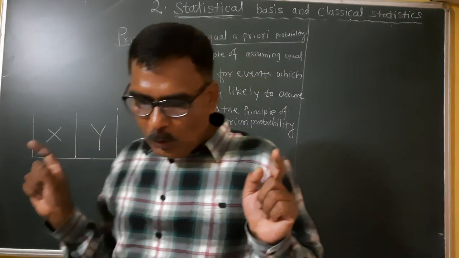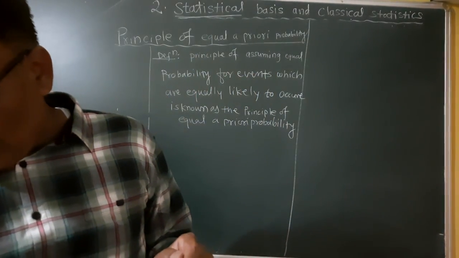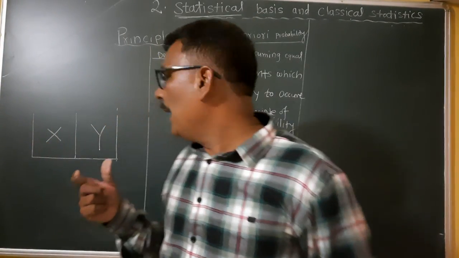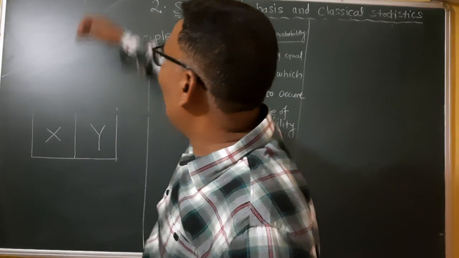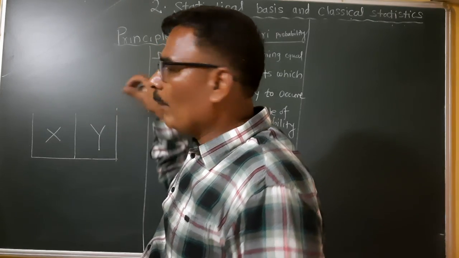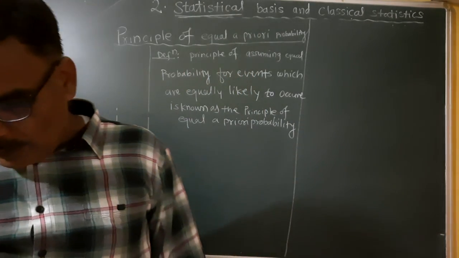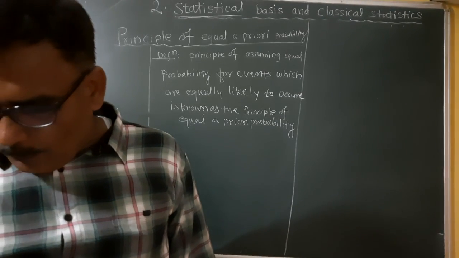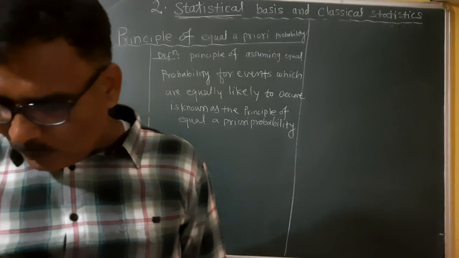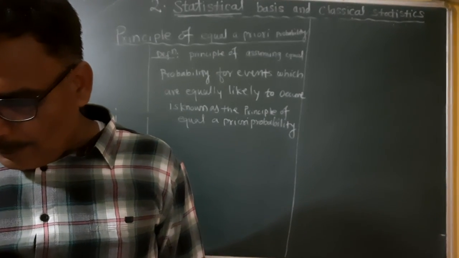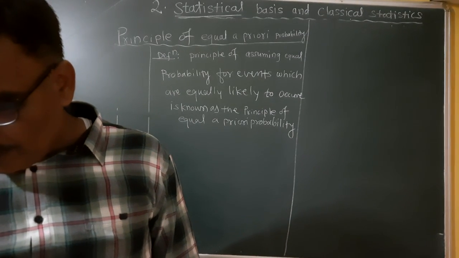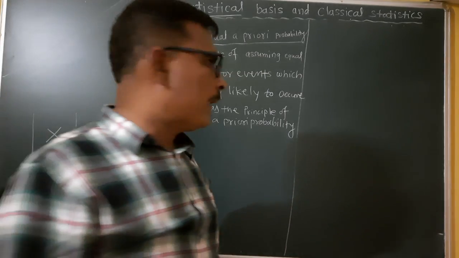that is, the dimensions and all the things are similar. So if we have an open box with two equal-sized compartments, the first compartment say X and the other say Y, and a coin is thrown upward, it may fall in X or it may fall in Y. So we consider that if an open box has two equal-sized compartments X and Y, and a small particle is thrown from a large distance, then the probability of the particle falling into the compartment marked X is equal to the probability that it falls into Y.